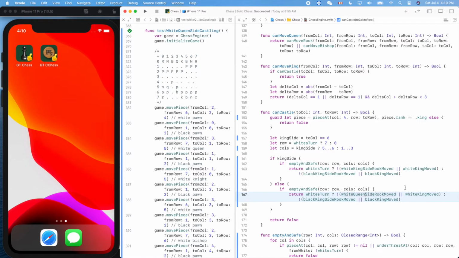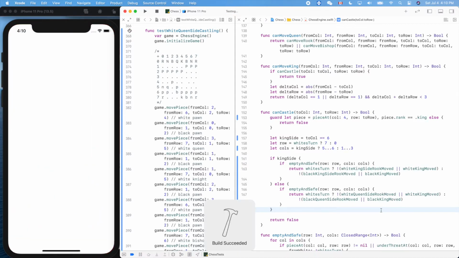Queen side moved and white king moved, or black queen side and the black king moved. Okay, that's Command U to make sure it still works.